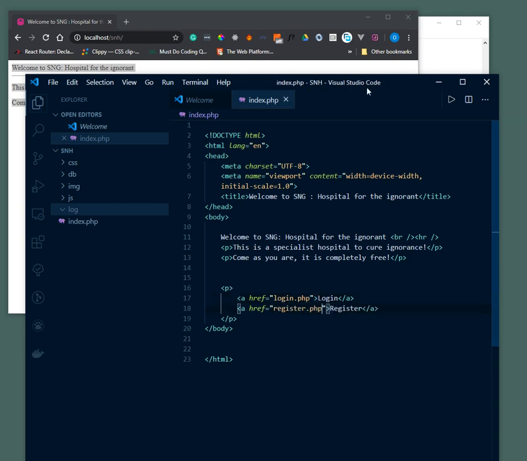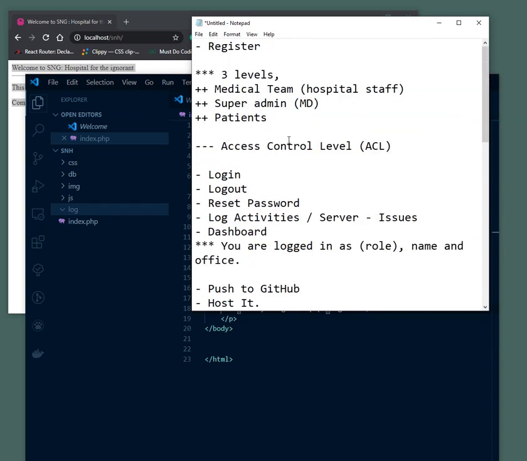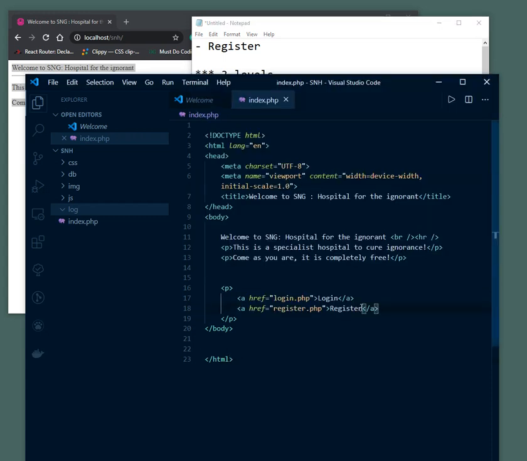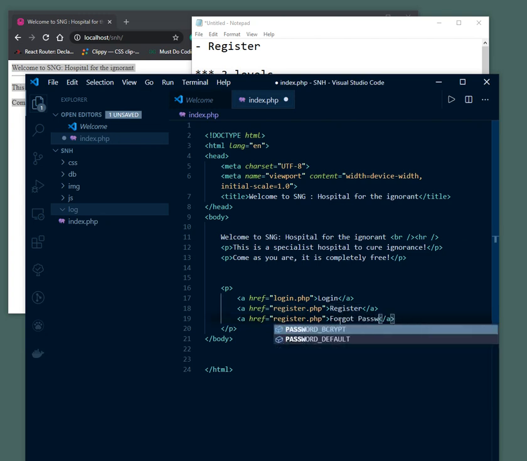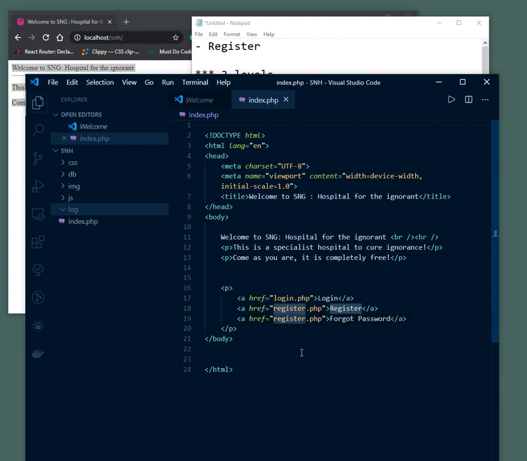What else do we need to have? I think that's all we have for now. You can't see logout until you log in. You can't reset password until you log in. Well, forgot password. Yeah, that's right. Forgot password, whatever English is correct. So I'm going to call this forget. Oh, forgot. I mean, it's past tense.